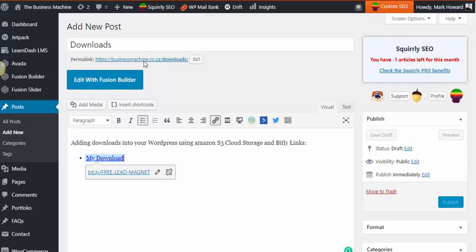A very easy way to add downloads to your website, to your emails, for lead magnets or anything at all, simply by using WordPress, S3, Cloud Console, and of course Bitly. One final note: if you're using WordPress and you've got the new Gutenberg layouts, and you're not familiar with that and you prefer to use this one, I'll put the link in there. Just download the classic editor plugin, and it brings this editor back if you prefer to use that instead.